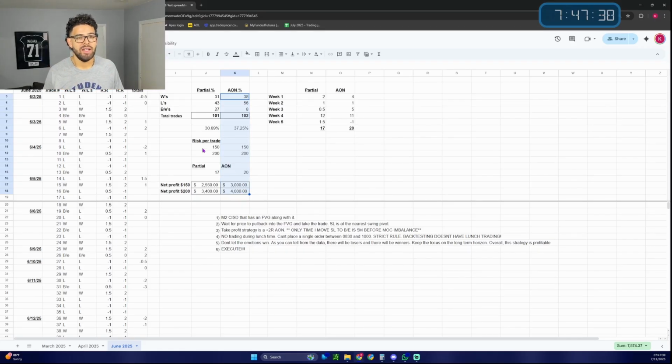data shows it, right? It's not like I took 5 trades here or there. I took 100 trades in the month of June. Again, that is a lot, but we'll see how we want to play that. But the strategy is showing profitable. You guys see here, there are losers. Losers are part of it.